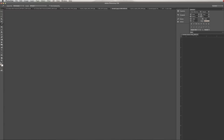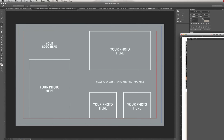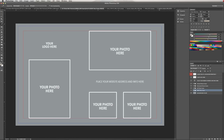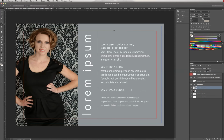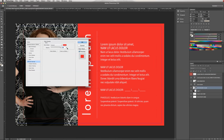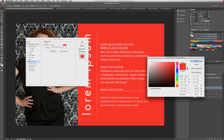Let's move my samples out of the way so I can see everything else. Alright, here we go, option 1. Now to change the color of this block, there's a couple ways you can do it. The easiest one is to double click on that layer. Go to Color Overlay, click on the little red box, that's the default, and I'm going to select my color in my swatches, and then it automatically changes it.